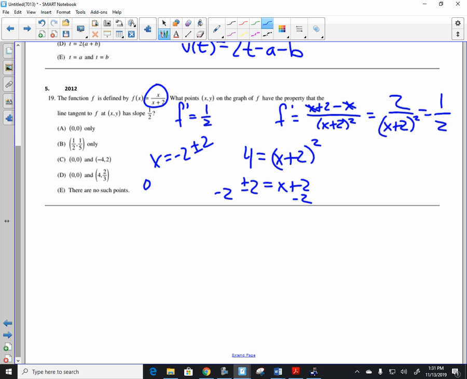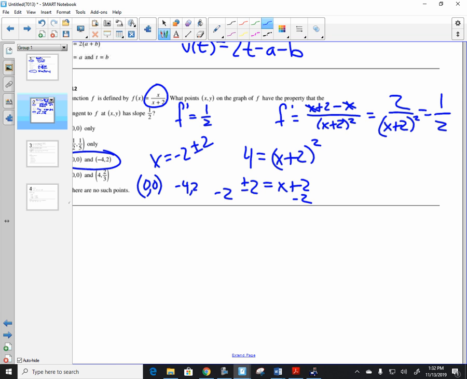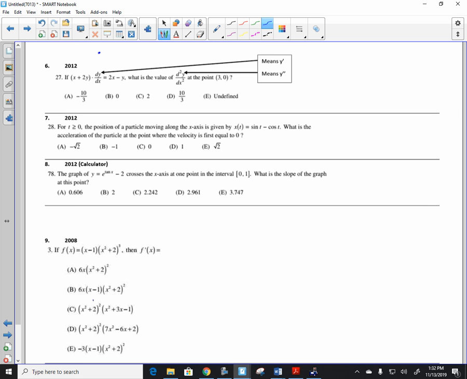If you take negative 2 plus 2, you get 0. Negative 2 minus 2, you get negative 4. If you plug 0 into the original, you get 0. If you plug negative 4 into the original, you get 2. So it's going to be 0, 0 and negative 4, 2. I actually graphed it to confirm my answer. No, this is not a calculator problem. You have to know how to graph x over x plus 2. But you could do that and come up with a couple of results that kind of confirm your result.